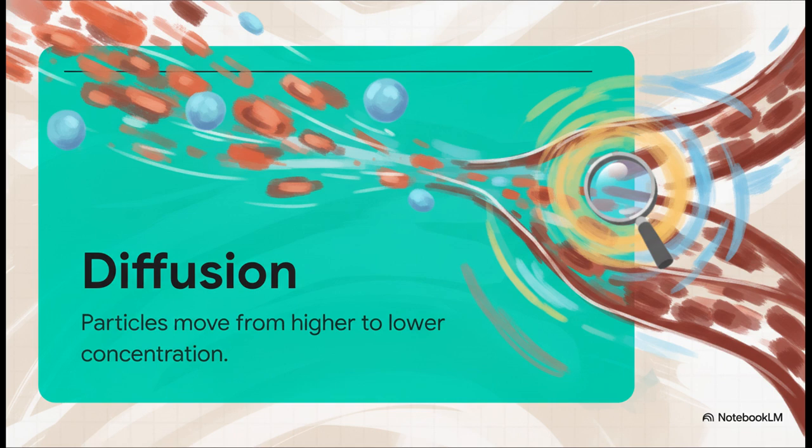This is the natural process where particles move from an area of higher concentration to an area of lower concentration. Think about it. When you breathe in, there is a super high concentration of oxygen in your alveoli, so it diffuses naturally across that thin exchange surface straight into your bloodstream where the concentration is much lower. It's just an elegant, completely invisible transfer.